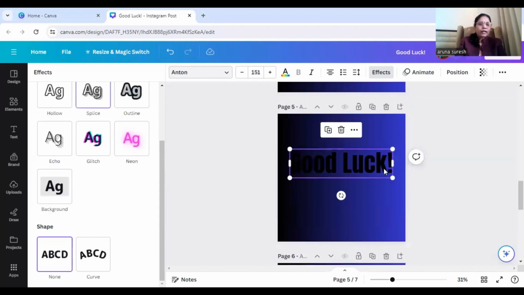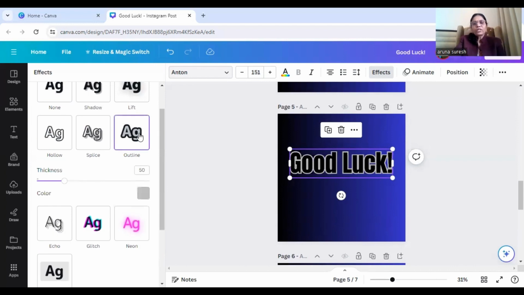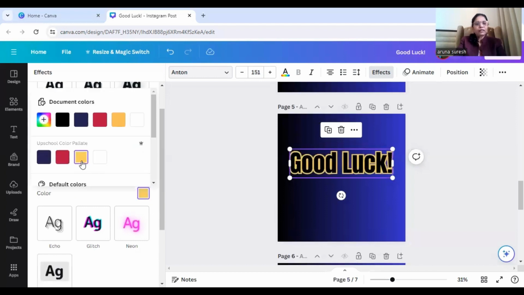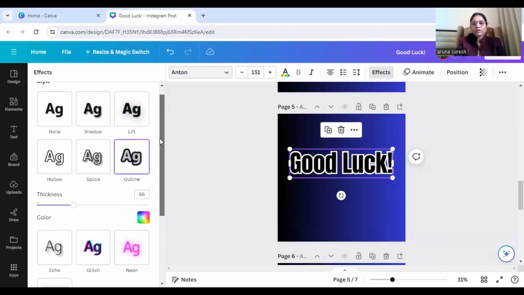Again, choose the font, and then the effect which is available right now is outline. Now go to this outline font. Now see how wonderfully it is modified within a click. Again, there is an option for us to change the thickness of the outline, and also you can change the color. So again, I'm going to check some other color, pink color. So whatever way you want it, you can go for it. So this is how we can use this outline font effect, or you can call it outline text effect. Now moving ahead to the next one.